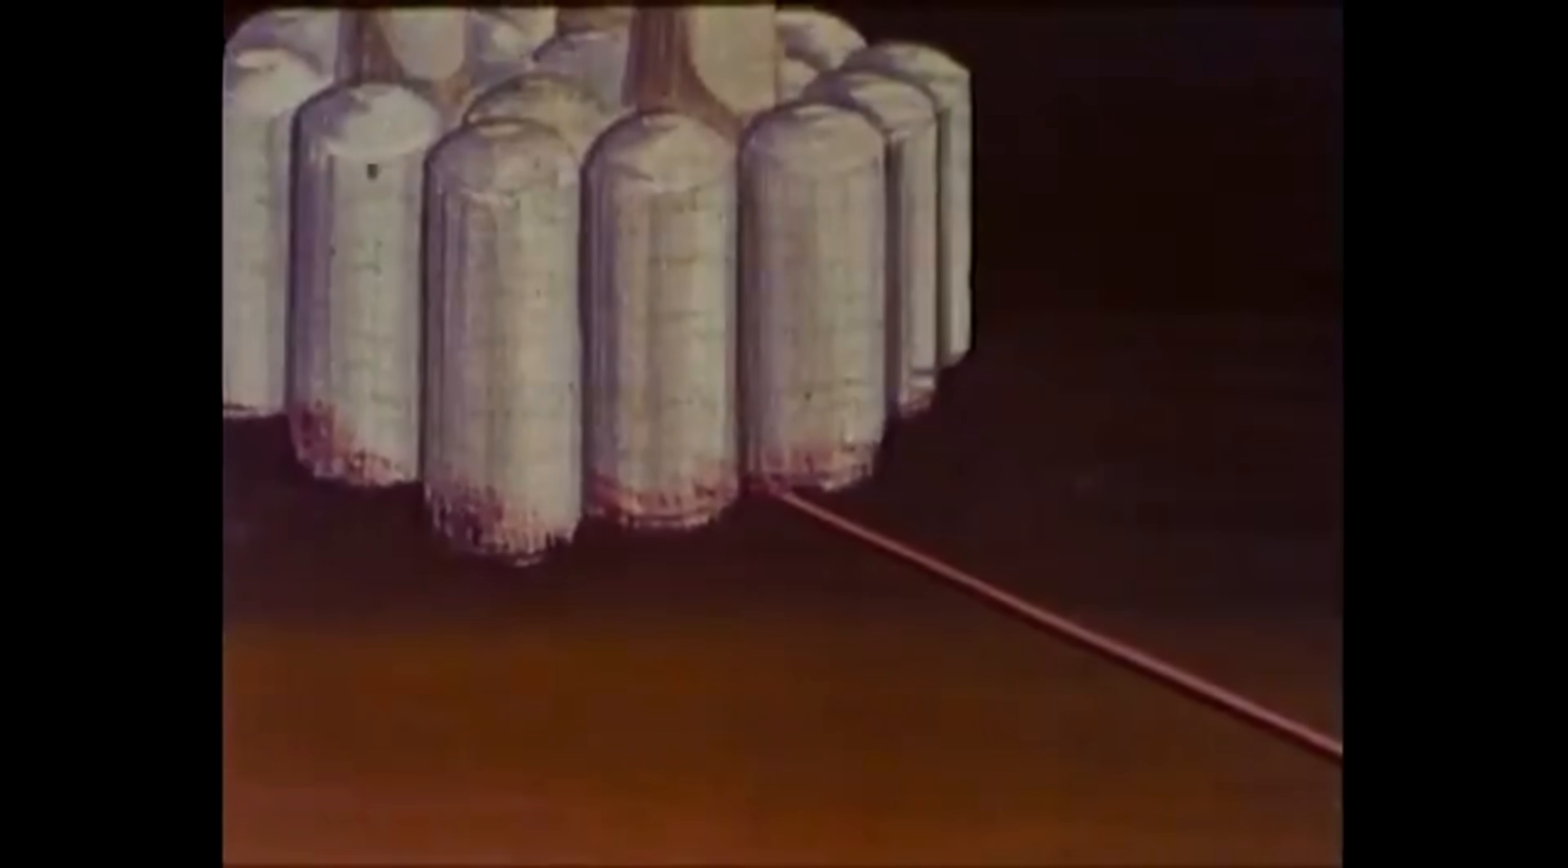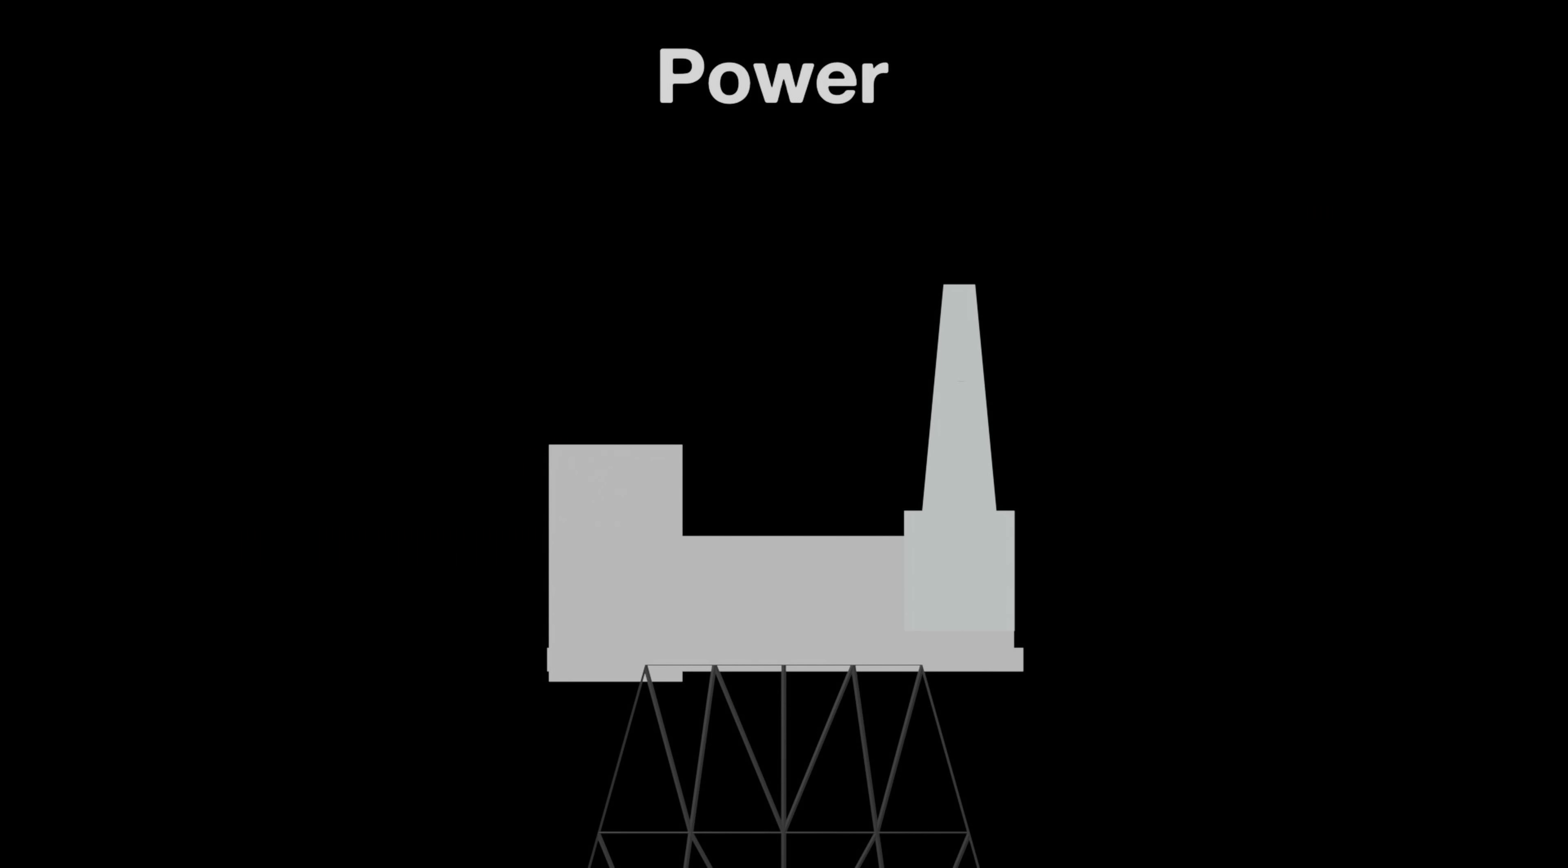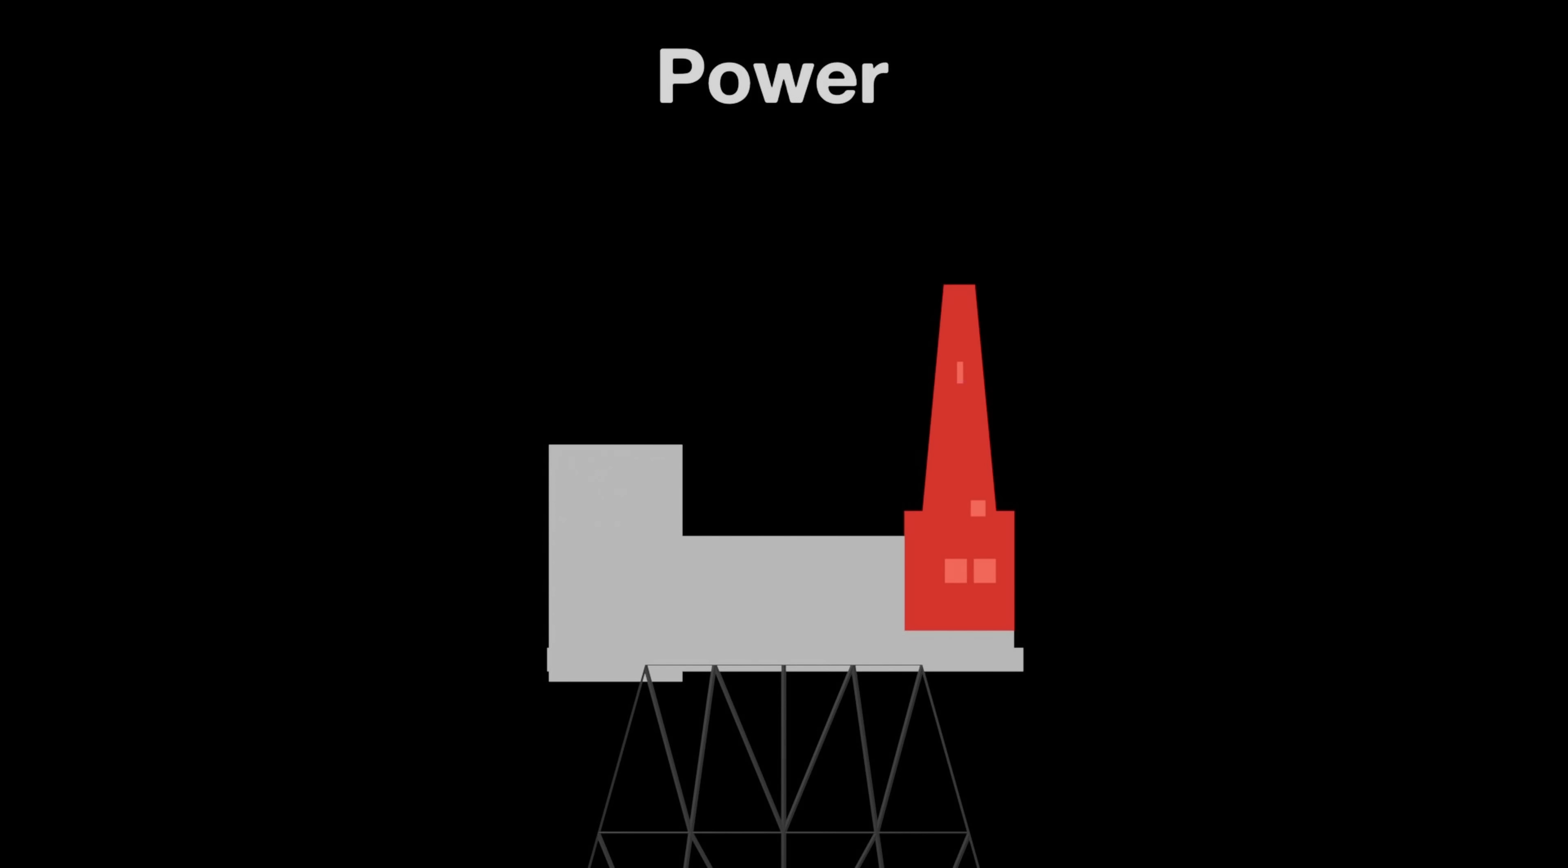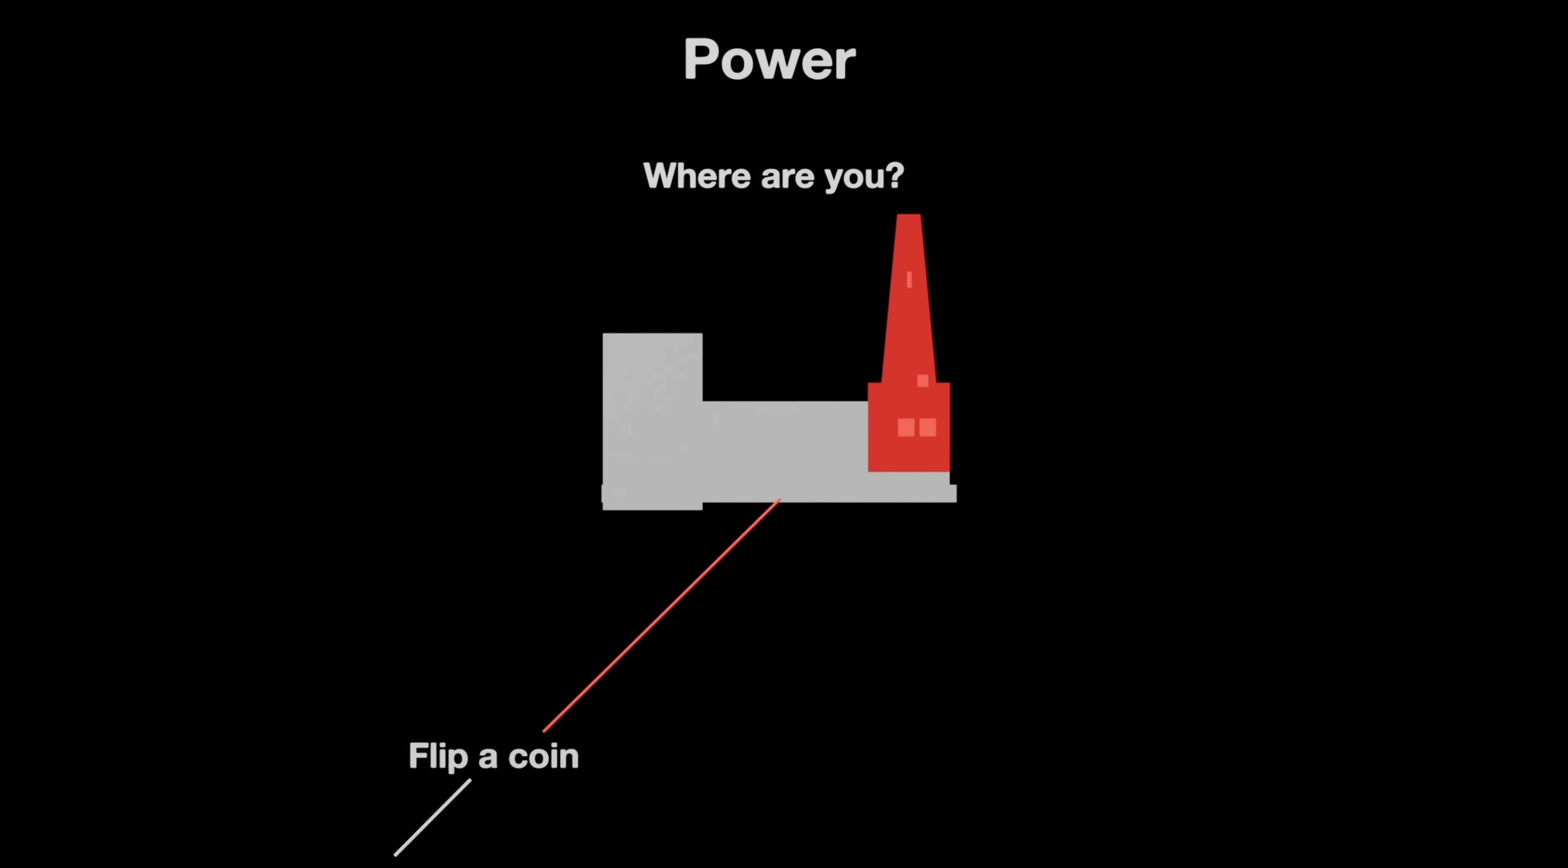Even without getting into oil field units, the US customary and indeed the imperial measurement systems, well, they don't deal so well with power and energy. Let's take a look at an oil platform. We have gas turbines here to power the platform. On the platform is a rig. The rig has a diesel generator to power itself independent of the platform. That generator, amongst other things, powers the mud pumps, the winch to lift the drill string and the top drive to rotate it. Now, remember how a joule is a newton acting over a meter. Yep, a joule is a newton meter. So you'd think energy would be expressed in foot pounds and power in foot pounds per second. Side note, a pound is actually a unit of force, not mass. Never mind, don't think too hard about that. Alas, no, everybody insists on patronizing the drill crew who may apparently get confused as the torque on the bit is also expressed in foot pounds. So everything in red here is usually expressed in horsepower.